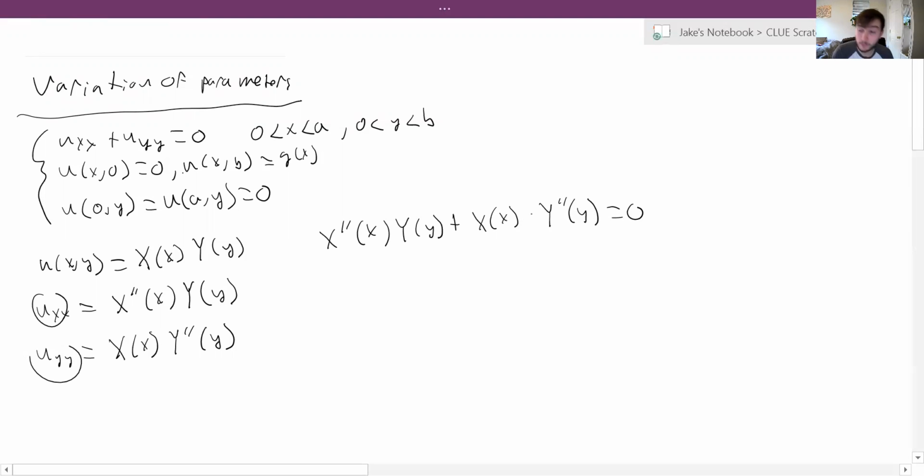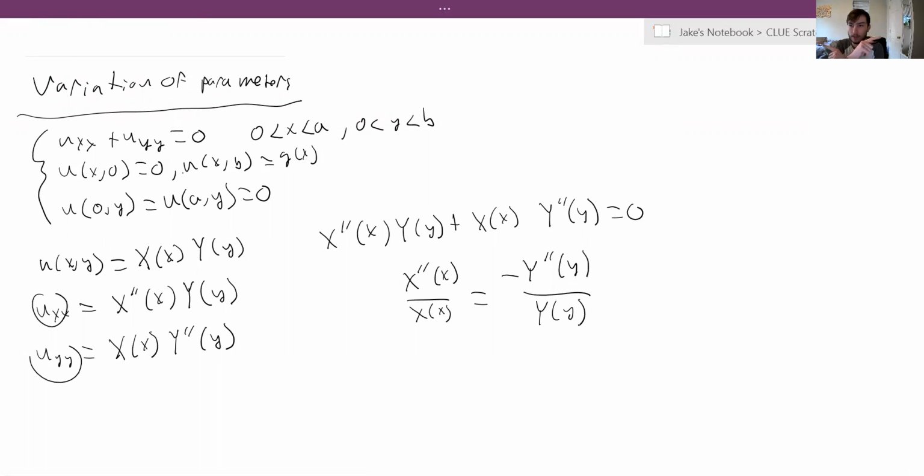Oh, I added a plus here. I'm sorry. The astute among you may have caught on to that. So basically, the next strategy is we're going to write this equation like this. Now, I'm going to be skipping a few algebra steps in the interest of time. Feel free to pause the video and think about what I'm doing here. But I hope everyone will agree that this is equivalent to what I wrote above. All I did was subtract off the second term, and then I did a cross multiply, or a cross divide, I guess. A reverse cross multiply, maybe.